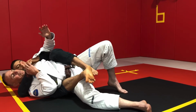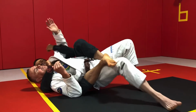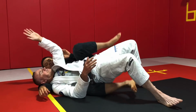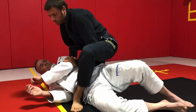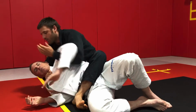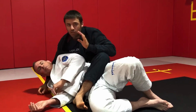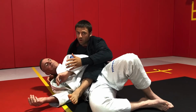So I get my hand in the first grip, okay? And as my partner's trying to escape out to the side, I get behind, and we can get a nice attack there. This also works really well from S mount or technical mount. I make a collar grip, okay, and then I go behind my partner's head and get a nice finish right there. Okay, so it's a particularly useful variation when you are less aligned with your partner, but still on their back.